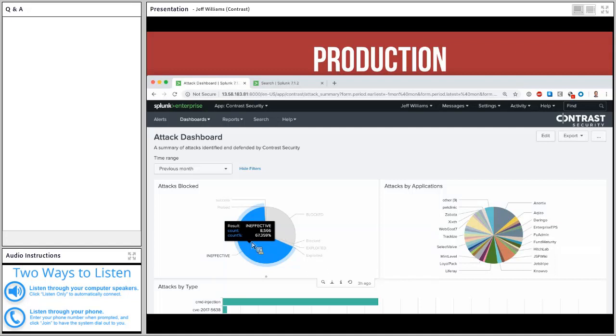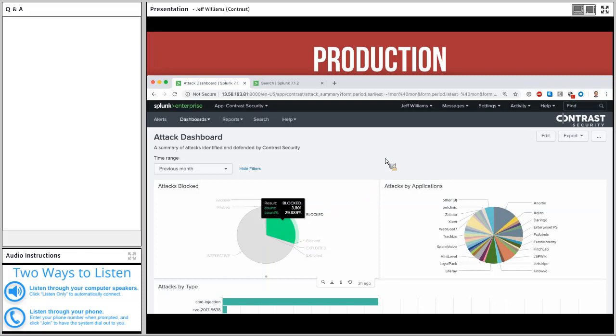This other group, and by the way, WAFs can't do that, right? WAFs don't know whether the attack is heading to a SQL query. The WAF has to block everything. That's why they overblock so much. They break applications, and you need a lot of tuning, a lot of experts to figure out how to make sure the application can work with the WAF. Contrast also blocks attacks. Basically, we're preventing these vulnerabilities from being exploited. So in this case, these are attacks that made it to the vulnerability that they were targeting, and Contrast intervened to prevent this attack from succeeding.